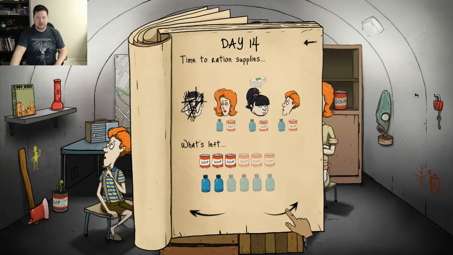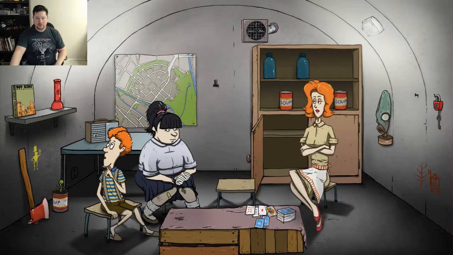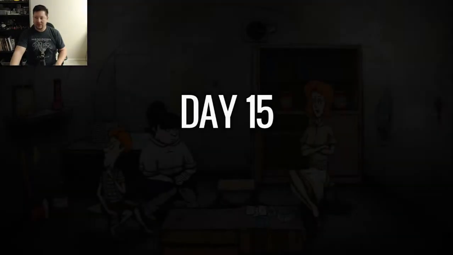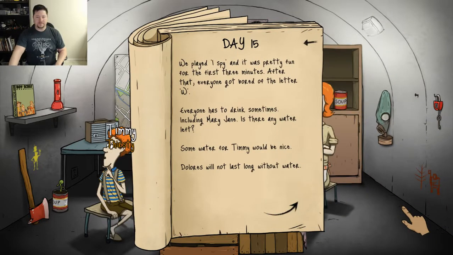Everyone's fine. There are only so many things you can do in a tiny bunker. So we thought, hey, why not play some games? They're just not for kids, you know? Sure. Mary Jane looks injured still. Thirsty and injured. We played I Spy. And yeah, there you go.